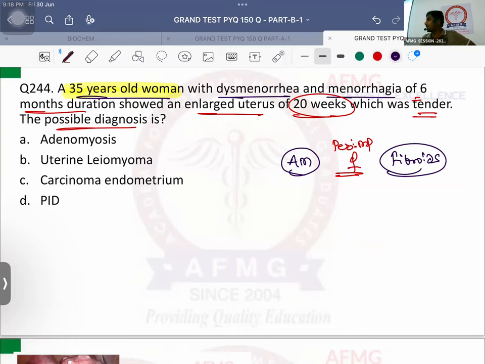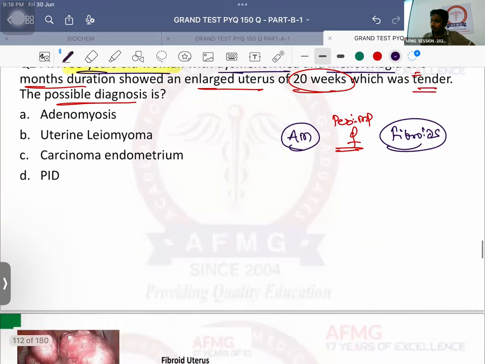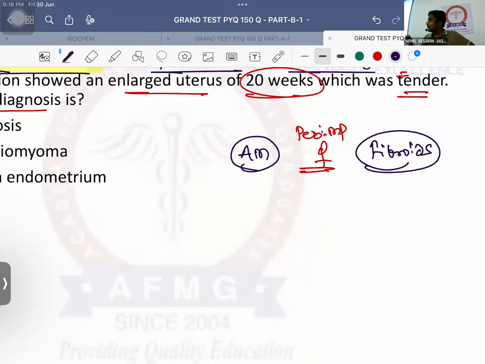Important is, differentiate kaise karna hai bacho? Enlargement of uterus. Adenomyosis is what? Presence of ectopic endometrium. Normally, endometriosis is ectopic endometrium, but outside the uterus, most common site being ovaries, second most common fallopian tube, pouch of Douglas, that is endometriosis. But when the endometrium is present within the myometrium, that is what is called as adenomyosis. So, uterus mein hi hai, but kaha pe? Myometrium mein hai. Har mahine bleed karega? Yes. Due to that, there's a lot of blood collection in the uterus and therefore the size of the uterus increases. Uniform enlargement or non-uniform?